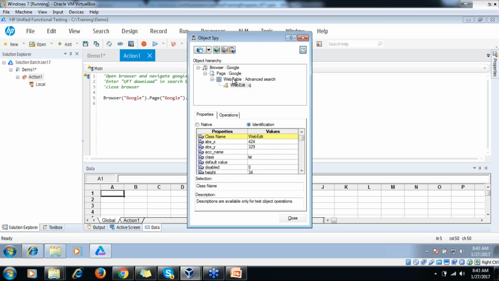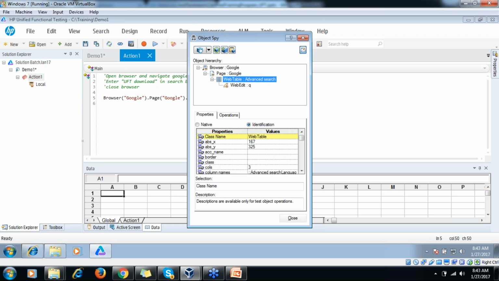Objects on your page will have a few hierarchies. First, where this object is located and how it will display. It is on the browser. What is the browser name? The browser name is Google. Then there will be a page on that browser, and the page name is Google.